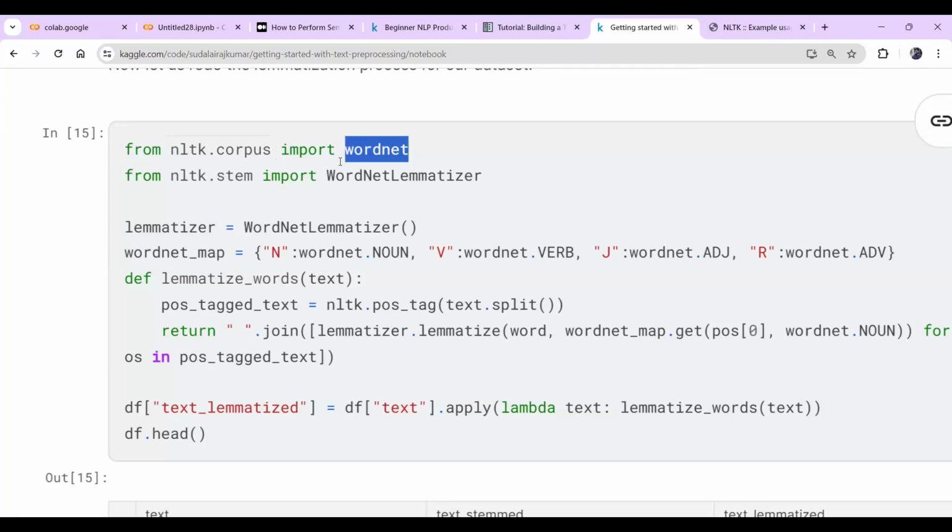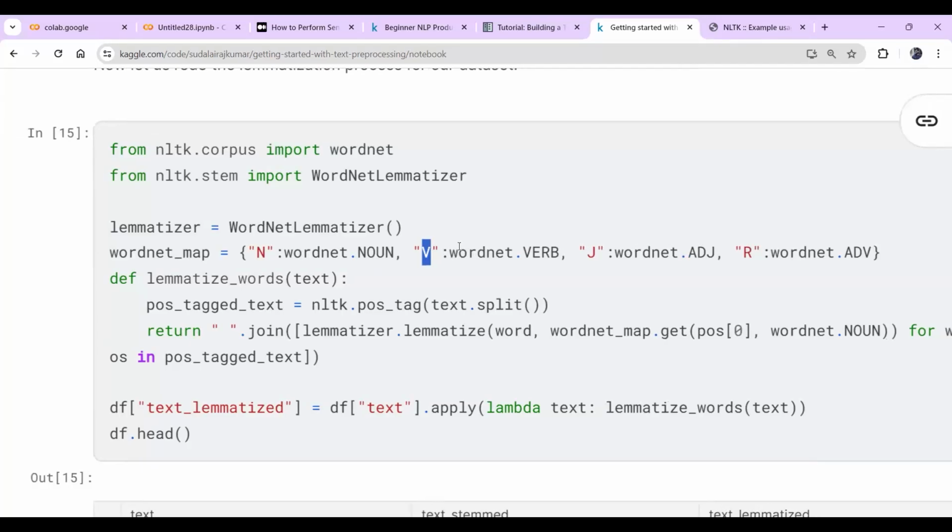Okay, they are using WordNet specifically for getting this part of speech. So now they are creating this map in which they are saying that key N represents the noun words, V represents the verb, J represents the adjective, R represents the adverbs, and so on. Now it's very simple. All you'll do is check which ones are the nouns and put a filter for them.